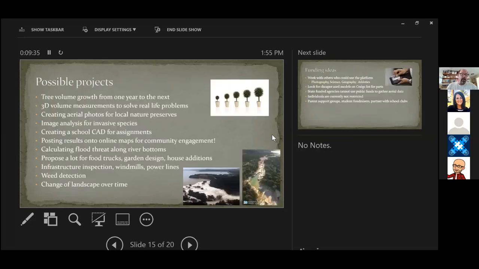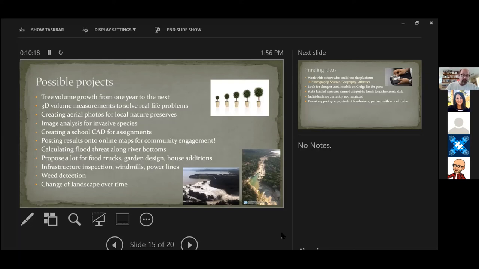I'll keep going. Other kinds of possible projects that I was trying to get one of my students to do is show the change in the tree growth from one year to the next. And well, we got close. That one never came through. But printing 3D surfaces and volumes. If you see the picture at the bottom, was the area where Canyon Lake had flooded after it rained 27 inches one week. And it really dug out that region in the bottom. Now, while we could learn from our own field how to get the elevation information to do that kind of analysis, we could go off to the state site and get some CAD data so that they could follow the same sort of procedures to learn what kind of volume change was happening. So a lot of things going on that we can look for.